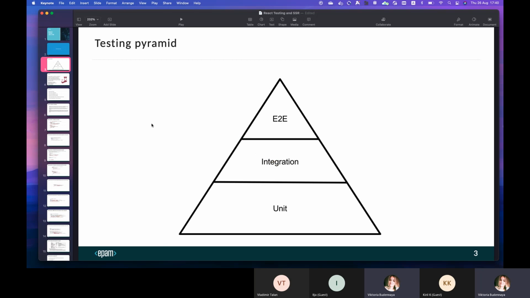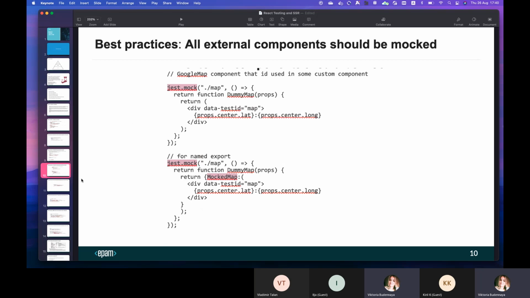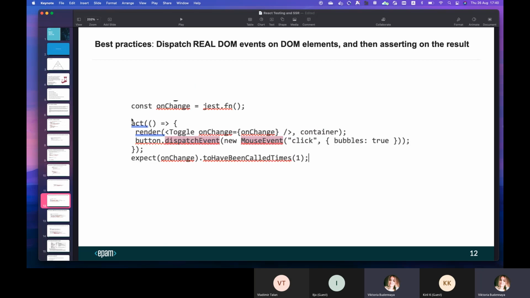So a user clicks on a button and some sort of a modal opens. Here we would just check if the handler that we attach on this button calls. We don't care about the real logic behind it. We go directly to the kind of code logic. So here you can see another function that can be used for checking if the function has been called.